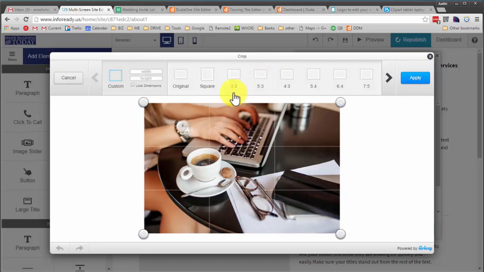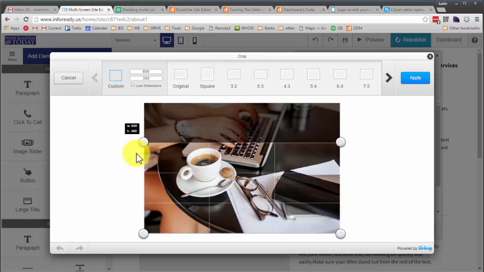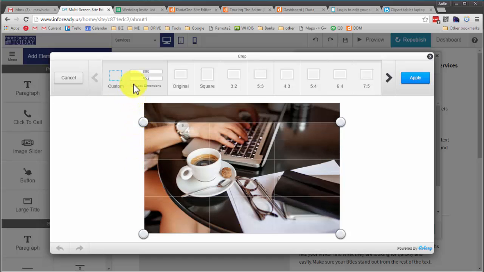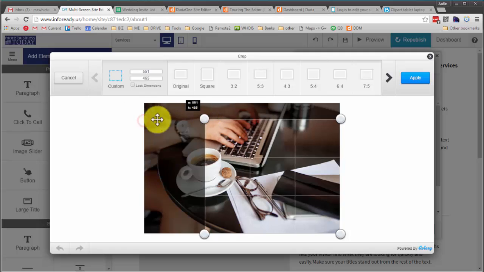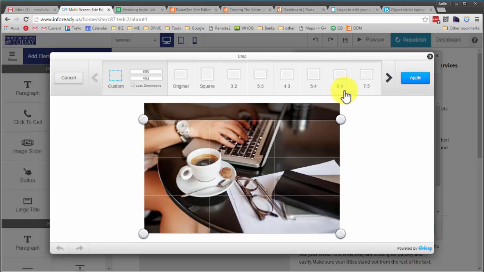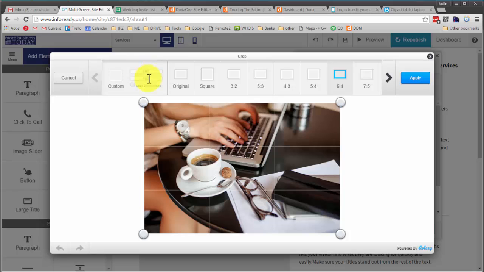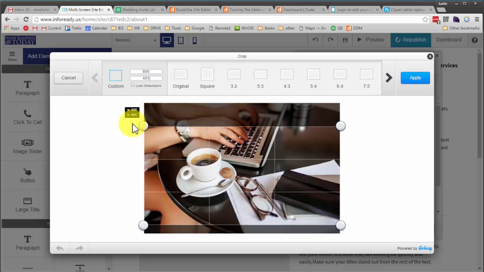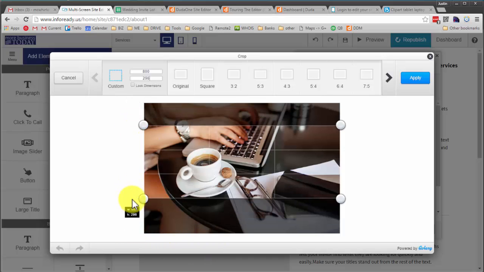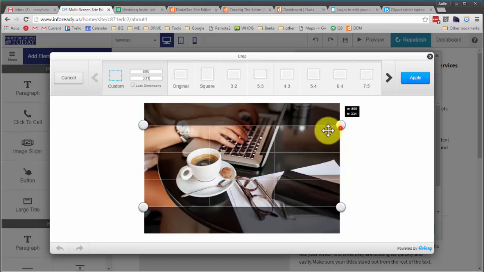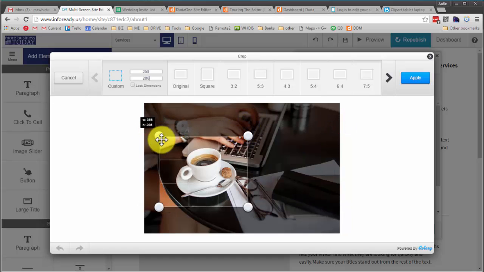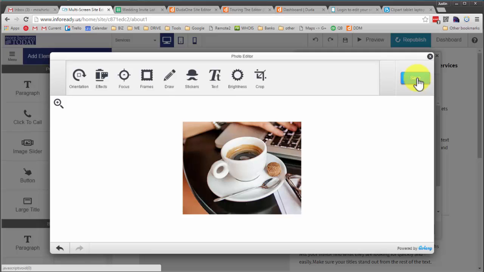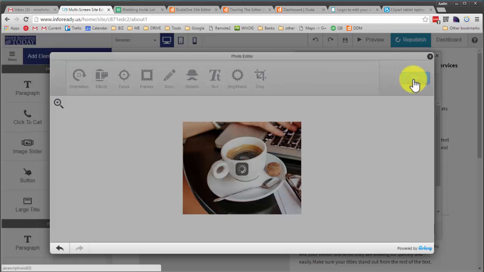I guess I might as well do something here. I can crop it. See, if you don't have the locked dimensions in, then you can drag this any direction. As soon as you select one of these, it highlights this way. And when you do original, then it doesn't have it on there anymore. So you have to hit custom if you want to really do something custom. So let's say I want to crop it all the way to the coffee cup here. That'll be really different. And we hit save.